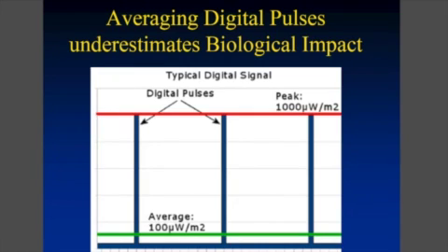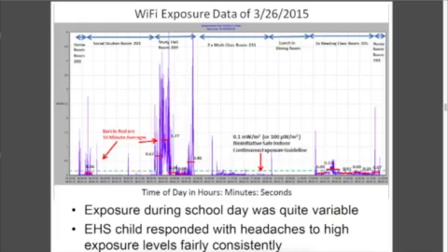This was a 12-year-old child. Now, you have to understand that most of these digital technologies by nature are pulsing. They have very many peak pulses, but what they often do is give you averages — averaging is important when you have heat exposure, how long are you essentially radiating an area. But the peak pulses are much, much more intense, and that's what we're monitoring here. The green dotted line is what we use as the safety exposure guideline, which is called the BioInitiative Indoor Exposure Safety Guideline of about 100 microwatts per square meter.